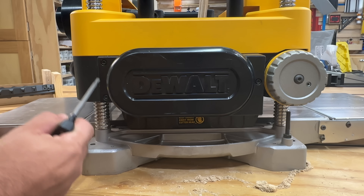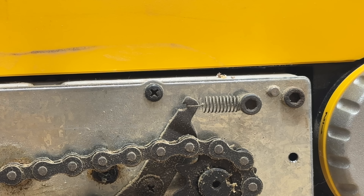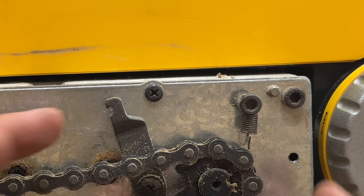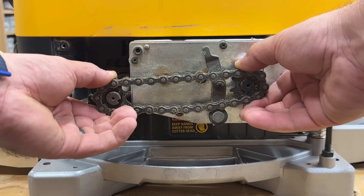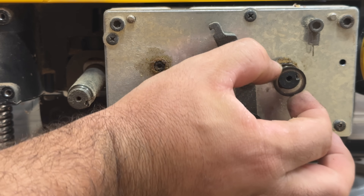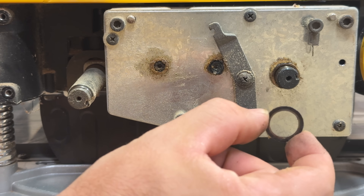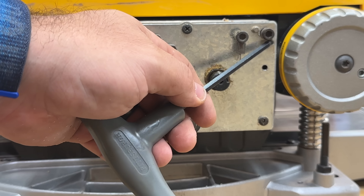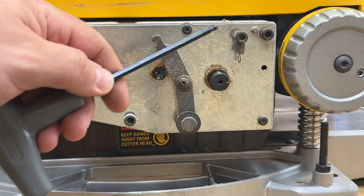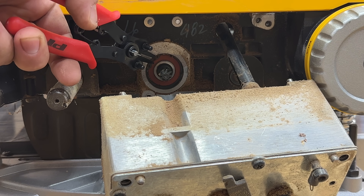Rotate the machine to the other side. We're now going to remove the three bolts for the cover. Remove the two snap rings. I need to release the spring from the tensioner — this side actually still has its spring, so I'm very happy about that. I'm going to remove the chain and sprockets at one time to keep them together. On the right shaft of the sprocket there is a washer — it was stuck to mine when I removed it, so I just wanted to point it out so you don't lose it. There are three 5mm Allens on here, not including the one that the spring is on — don't touch that one. We're going to remove these three and then pull the box out, but not all the way. There's an additional snap ring right here — remove that one.